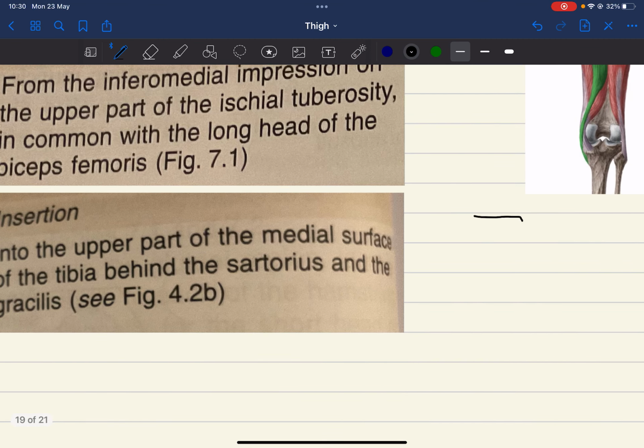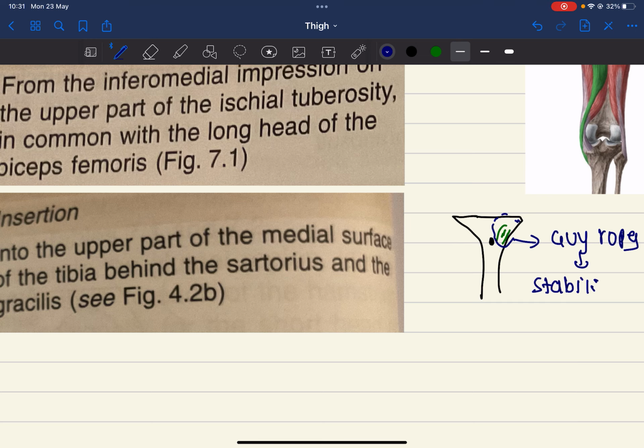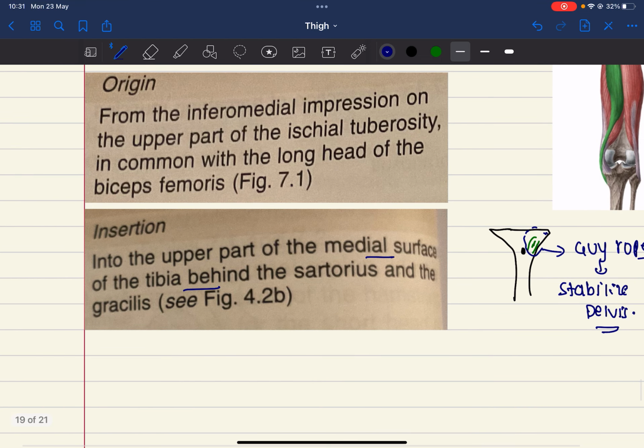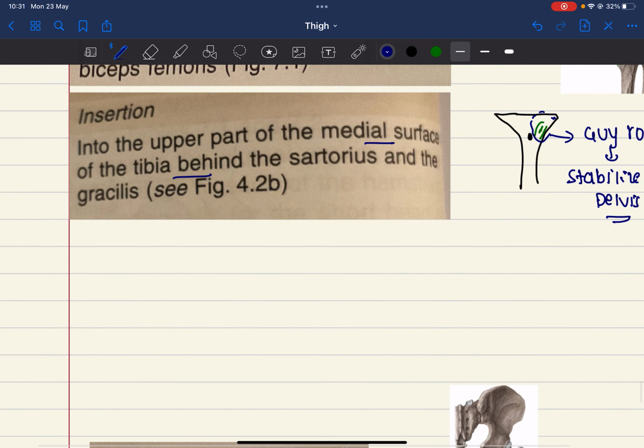हामीले हेरिसकेका थियौं tibia bone पनि हामीले पढिसक्यौं. tibia को this is anterior aspect, यो चाहिँ tibial tuberosity भयो. अगाडिपट्टि चाहिँ there is in the medial surface मा there is insertion of the यसरी three muscles को insertion भएको हुन्छ. सुरुको this one is sartorius, this is gracilis र चाहिँ semitendinosus. र हामीले यो तीनटै muscleलाई we have said this three muscles as the guy ropes जस्तै चाहिँ it stabilize the pelvis. So यसको origin भयो, insertion पनि भयो on the medial surface of the tibia behind sartorius and gracilis. This is origin and insertion.